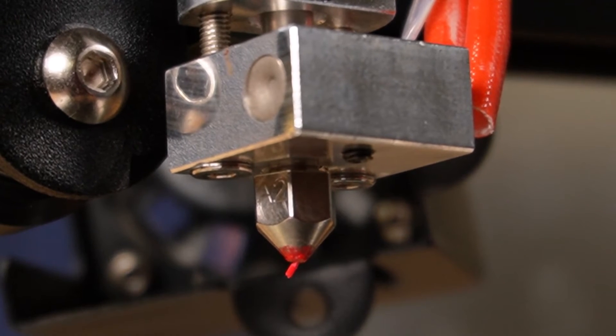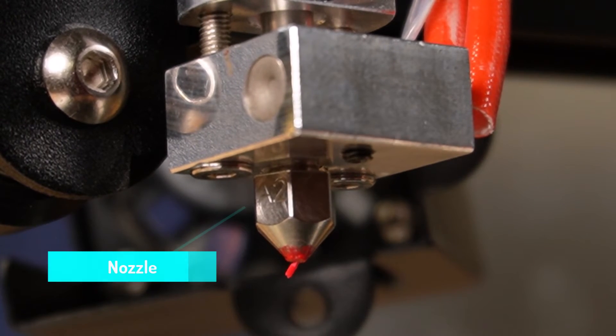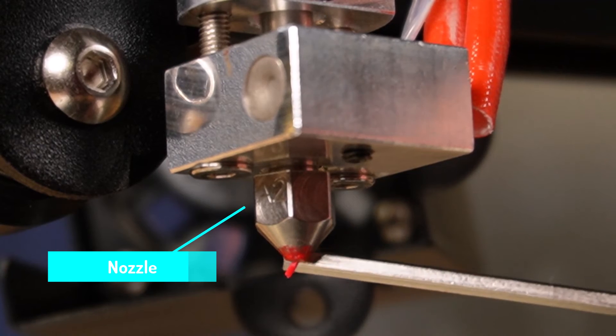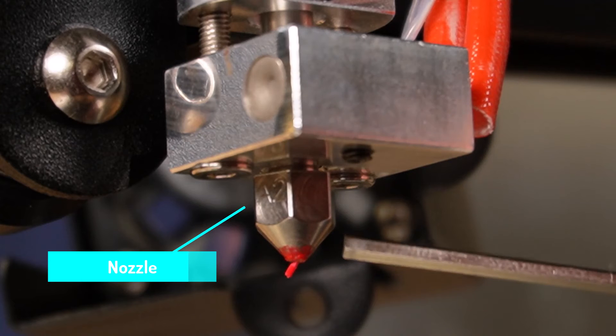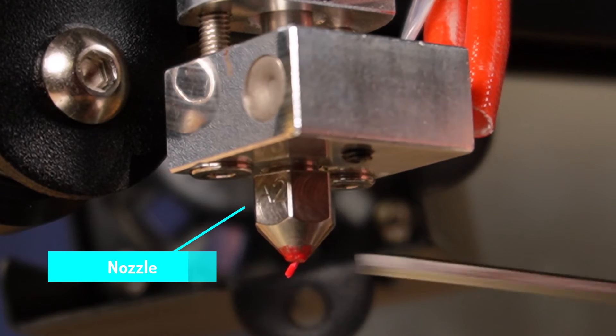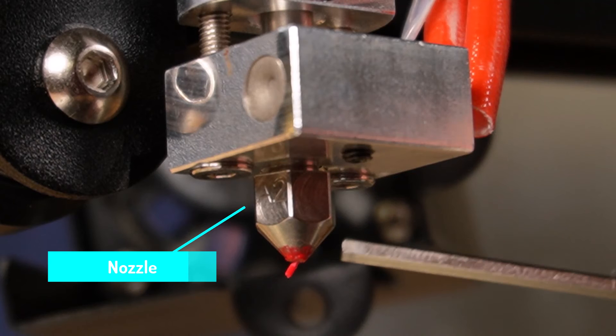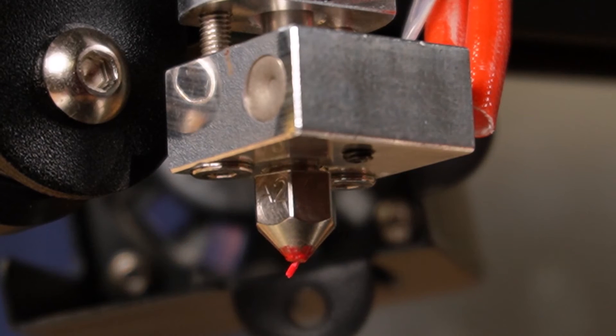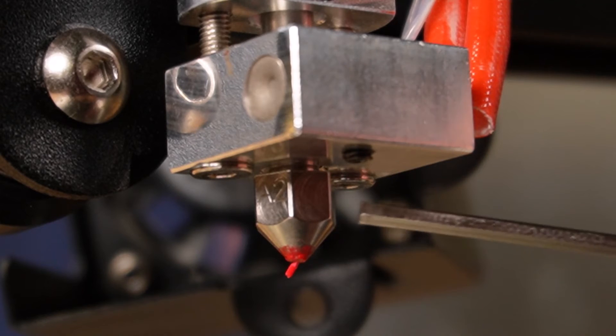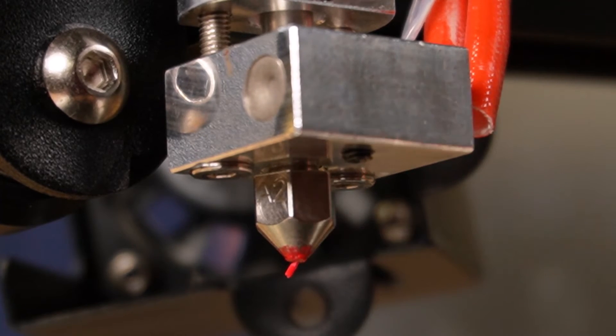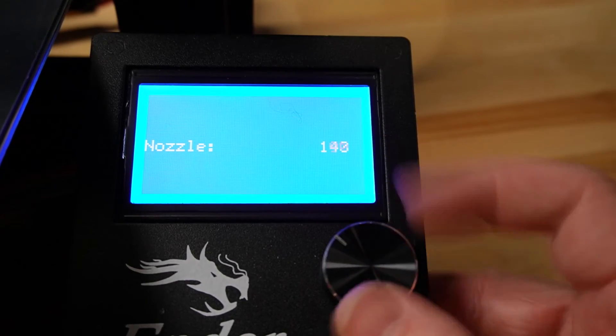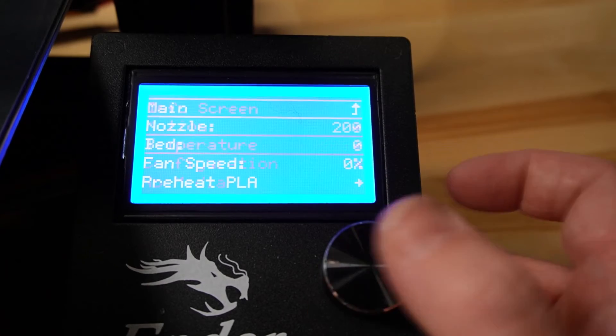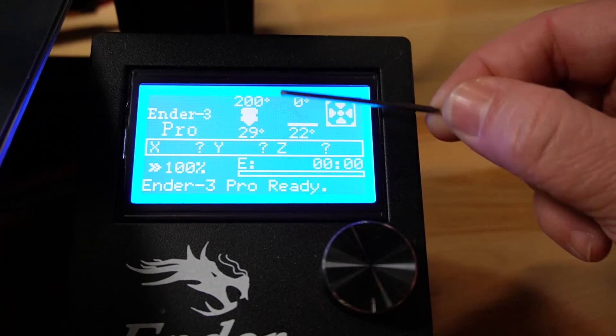Finally, at the bottom of the heater block is the MK8 nozzle. The MK8 is the version number, not to be confused with the fact that the nozzle has M6 threads. On this printer, we currently have a 0.6 mm nozzle, but most new printers will come with a 0.4 mm brass nozzle. Not all nozzles are created equally, so make sure if you buy a replacement nozzle, it's right for your printer. It's worth noting that if you need to change or replace the nozzle, you'll most likely need to heat up the hot end to around 190 or 200 degrees Celsius in order to break up any clogs or hardened filament that might be holding the nozzle captive.